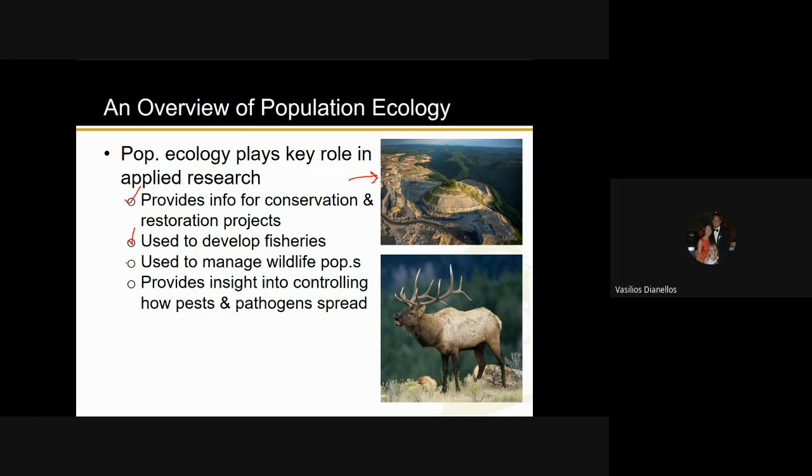Population ecology also plays key roles in managing wildlife populations, which, when you think about it, is also the same as developing fisheries, but slightly different. This is a broader term. So when you think about the DNR and how they decide, all right, this is how many deer can be killed this year in deer season. They need to be this age. You can have this many females. You can have this many males. All those things. So you have to understand population ecology to make up those rules because those aren't just arbitrary rules.